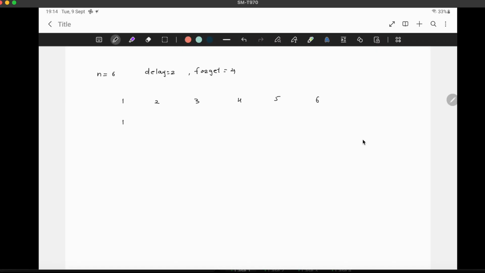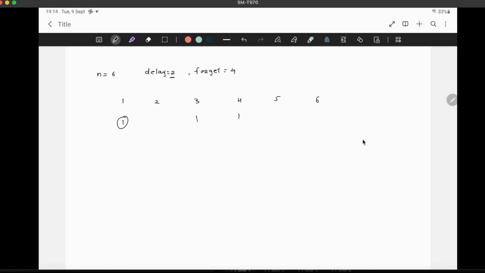Correct. Now this particular person starts spreading the information from the delay onwards. Whatever delay value is given to us, after this delay he can start spreading the information. That means on day 1 he knows the information, so he can skip these 2 days, because the delay is basically 2. After this delay, he can start spreading the information. So on day 3, he will inform another person. A new person got this information. On day 4 also he can spread the information, right?